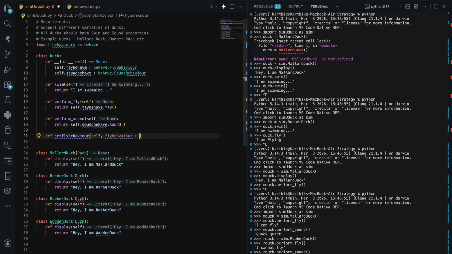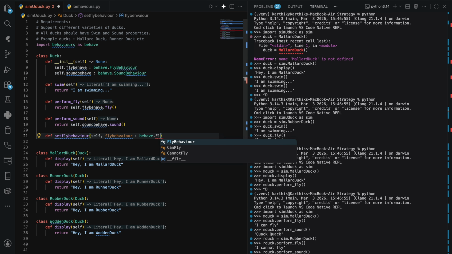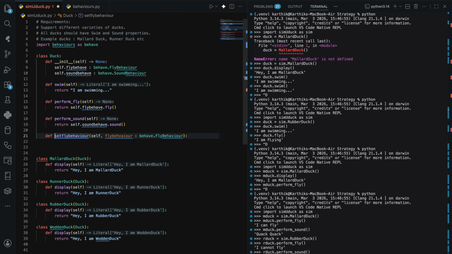This argument is of type fly behavior. Now we will assign this fly behavior to the class variable fly behave.